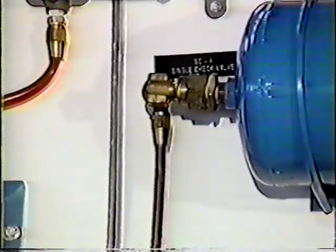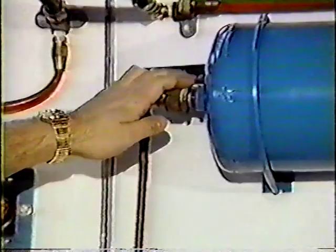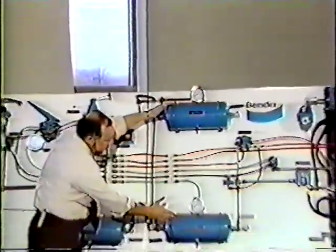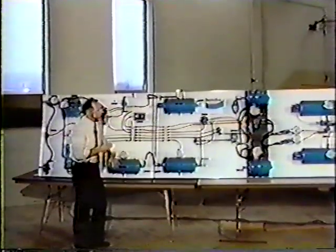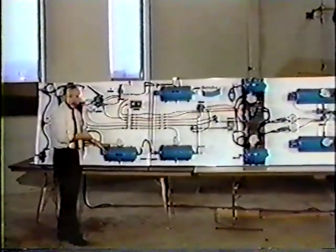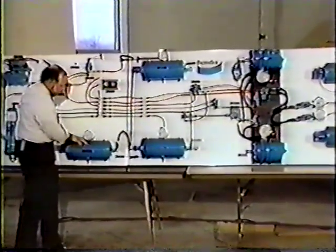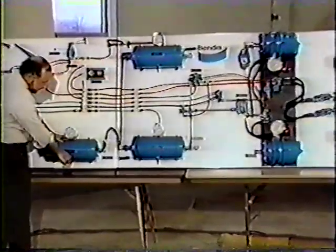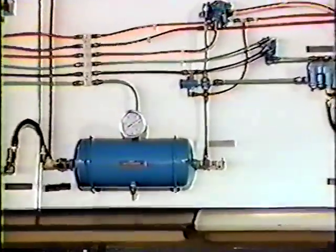The two single check valves feed both the front and the rear axle systems. They allow air to travel into the front and rear axle systems, but not back again. So in essence, what they do is they protect the front and rear axle service systems from a bad supply system. Now, an easy check of those two single check valves would be to drain down your supply tank and see if the gauges in your dash move.